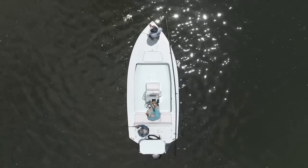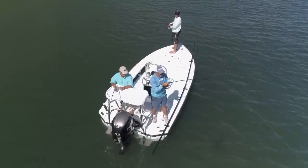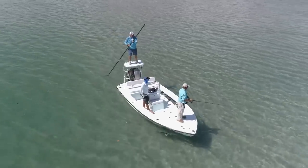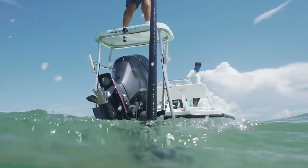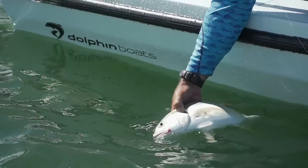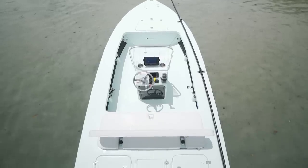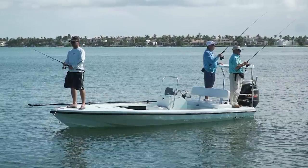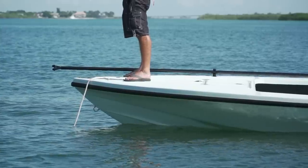Is this boat a technical poling skiff? Absolutely not. At 17 feet 10 inches long by 7 foot 7 wide, this is a much bigger footprint in the water than your average little skinny water poling skiff. But don't get me wrong, the boat is absolutely capable of being poled. It'll float in 10 inches of water and it's not all that difficult to push this boat around on the pole. We had a pair of 15-pound Jack Crevalle fall in love with the push pole. Every time it hit the sand, it puffed up a little puff of sand and they came rushing in to see what was there. They knew the push pole was there — they had no idea the boat was there.